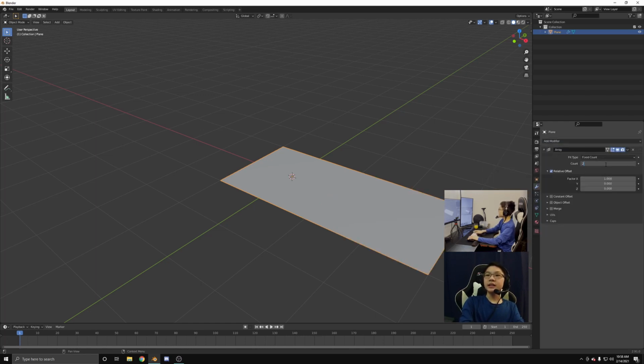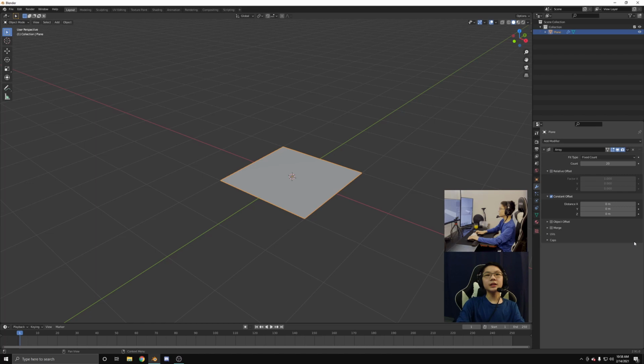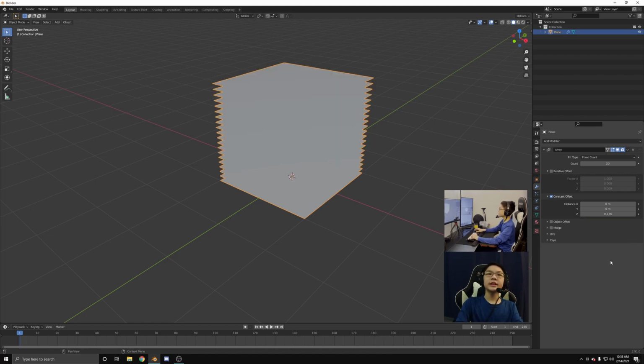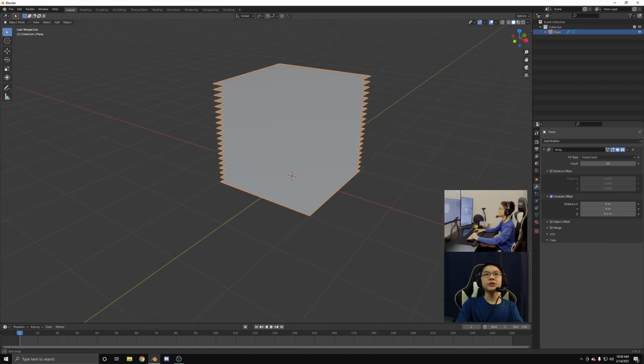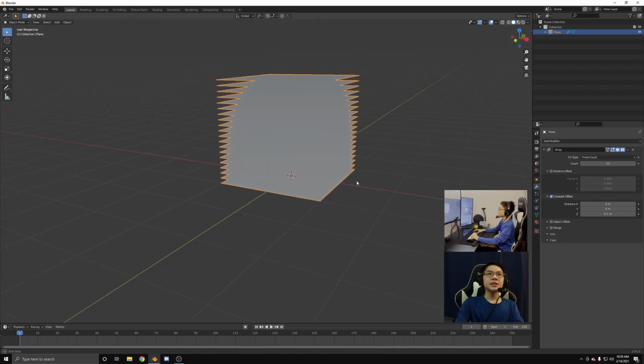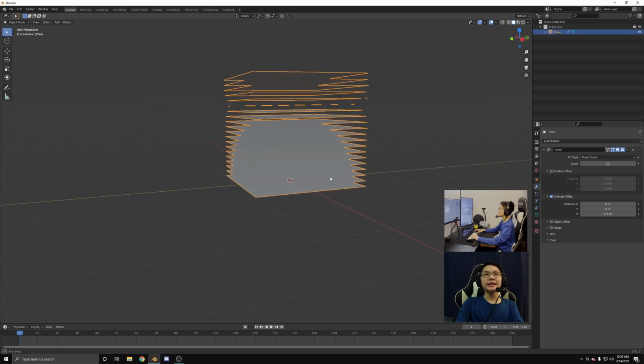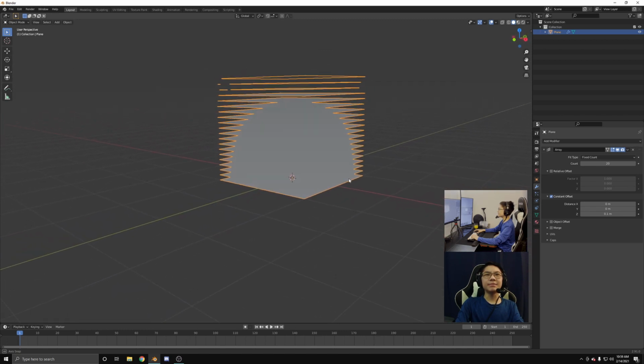20 of these, not 29. So 20. Constant offset. And let's not make it go horizontally. And let's make it go vertically by, let's say, 0.1. So now we have a cube formed out of planes. Pretty cool. So if I look at this, I don't usually think of pyramids.